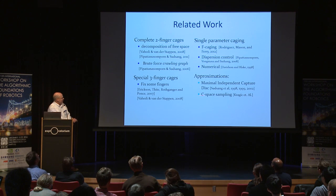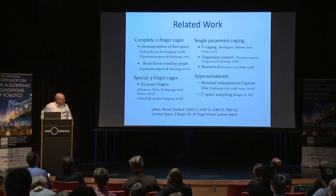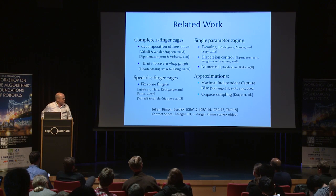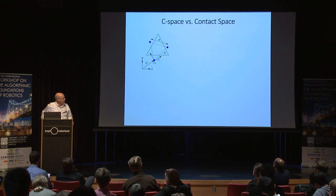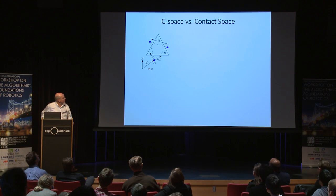And there are other sort of approximating techniques, and of course the Berkeley group has been leading us into new kinds of cages as well. Now, the work we're talking about here was largely started in the thesis work of Tom Allen and is sort of continuing in the thesis work of the first author. And so our approach, instead of the classical robotics approach of using sort of C-space, uses contact space.